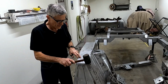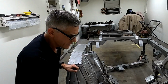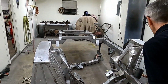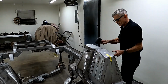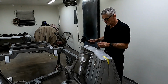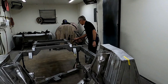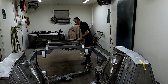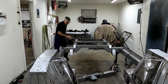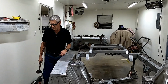If it rattles, doesn't make a solid sound. I can hear that rattling from way over here. We got a broken weld over here. Metal in here. Very good way to detect problems in the frame.